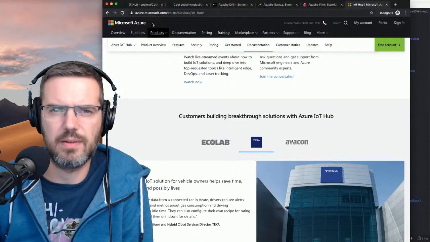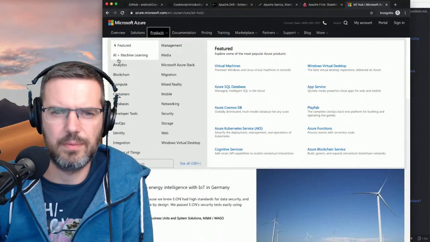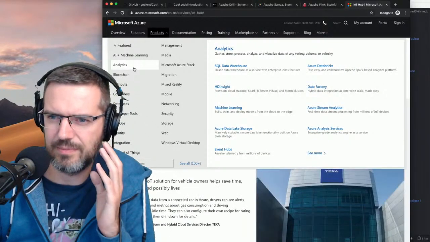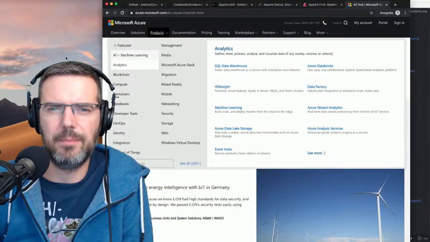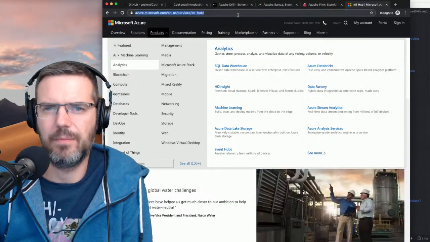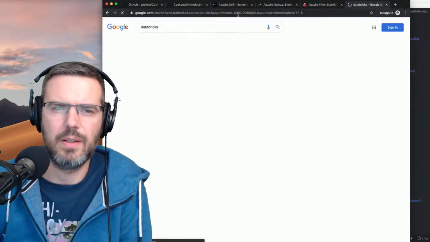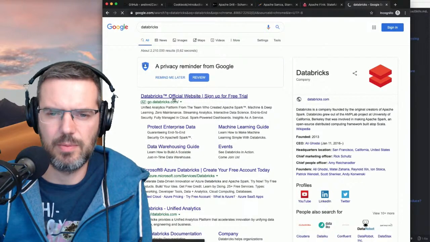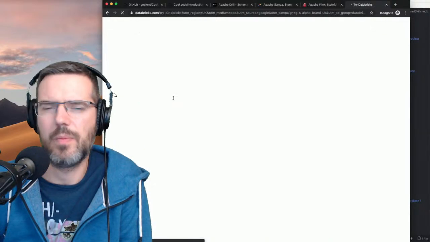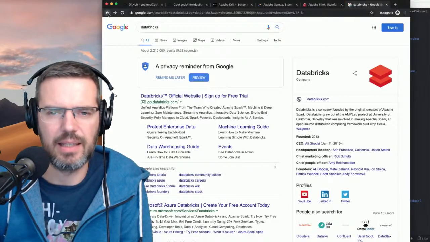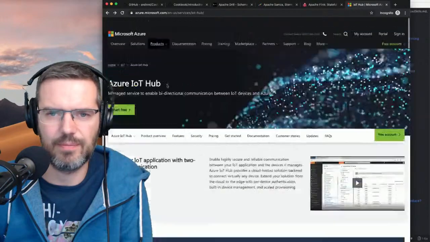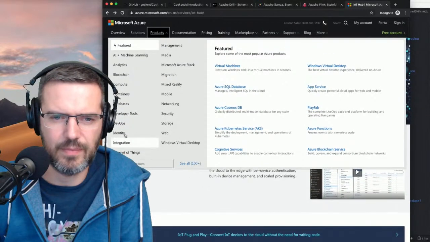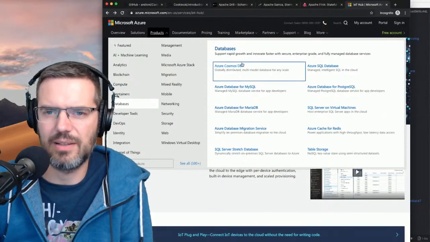Oh, I hate Microsoft's overview. Analytics. Okay, this stuff. But Databricks, this is more or less Spark. So yeah, Microsoft is this platform. I don't know what is what here.